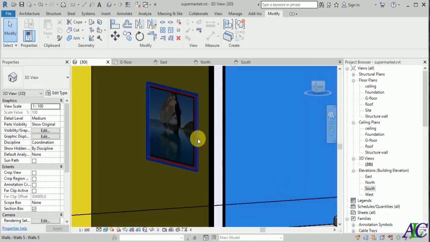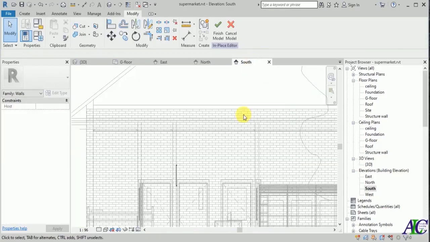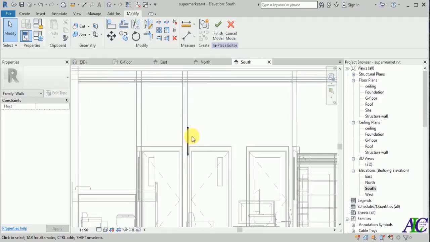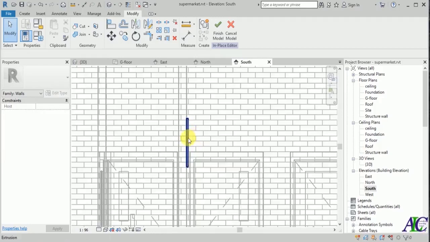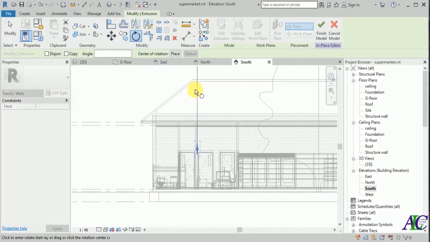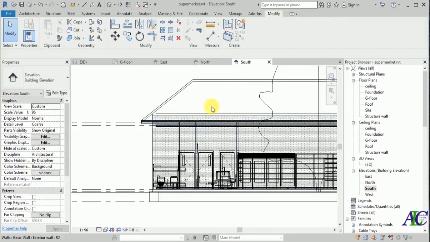Then let's go to edit. Let's use this circle version, and now again select this and go to rotate, maybe -20 degrees.